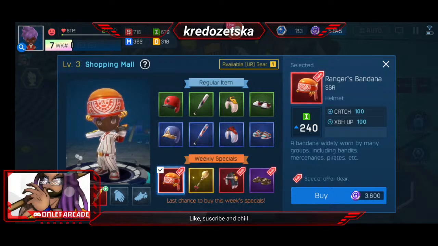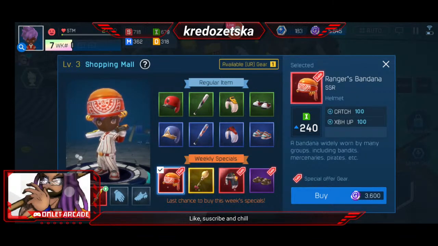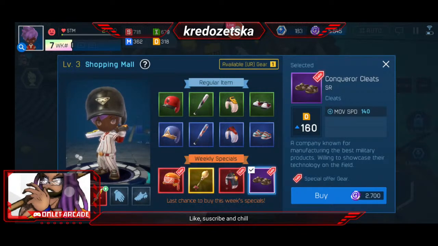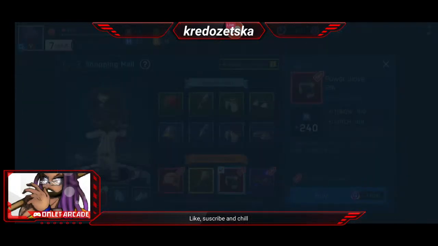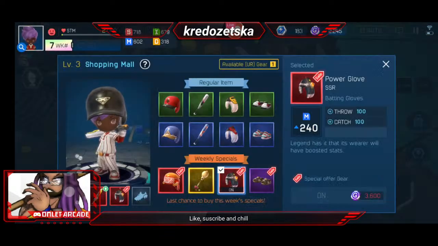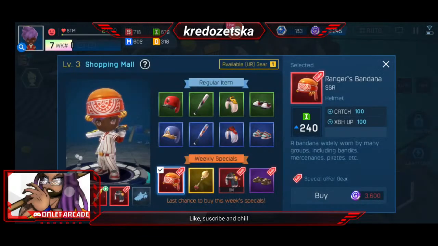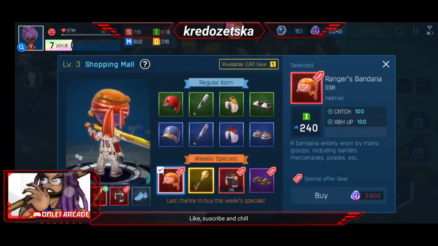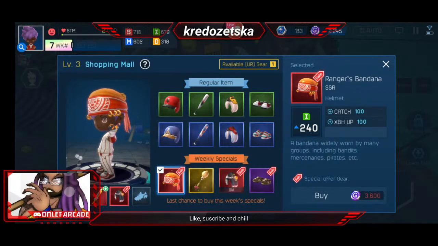Okay. Oh my gosh, I want this. I want this. I'm gonna have to take this, I'm sorry. As much as I want that, and it looks so cool, I don't really want a cat skill up because he's my batter. Look at this though, this looks nice. Oh my gosh, I have to make a batter with this helmet. That is nice.